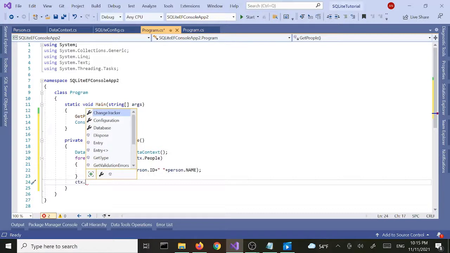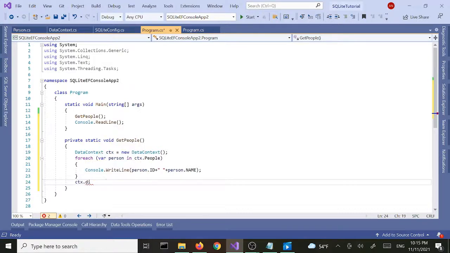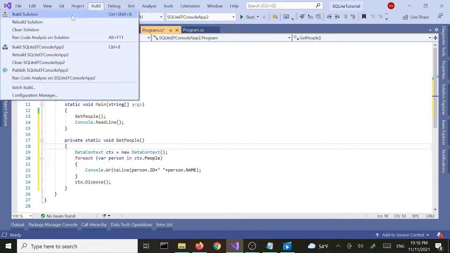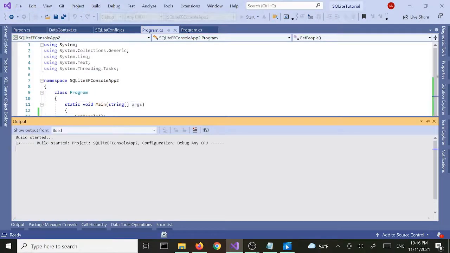Okay, all right, let's run this and see what happens. Let's actually build and then run, because my computer is a little on the slow side today. I think it's probably downloading some updates in the background. That's when I notice it's running slow.